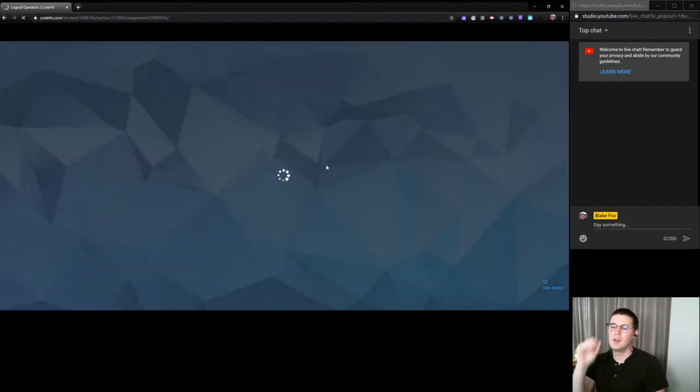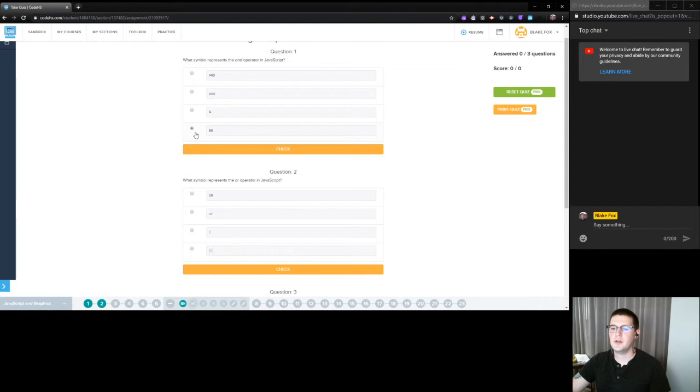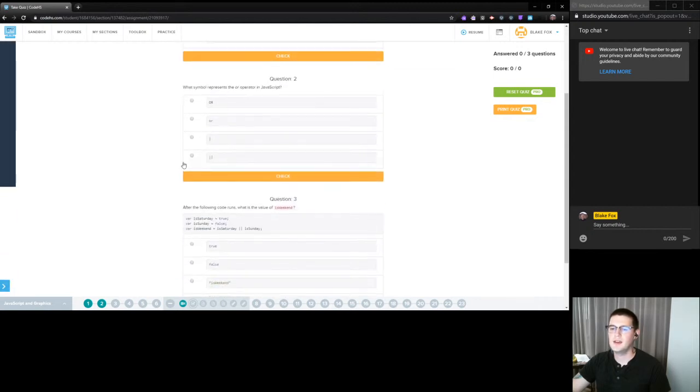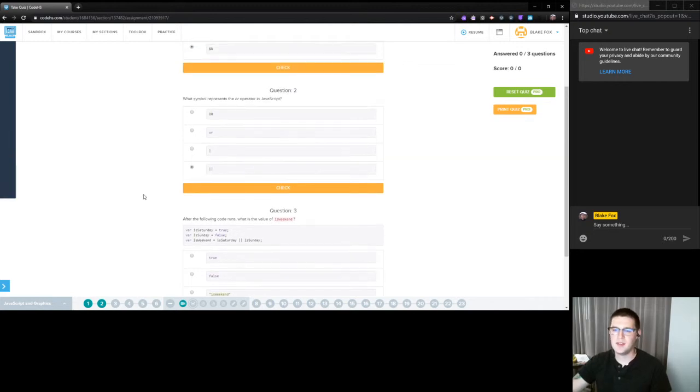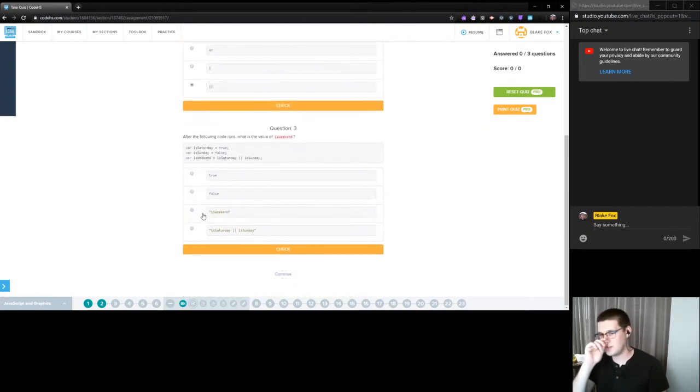Okay. So and, or, not, those are important. We'll see a lot of really good examples in a minute about why those are so important. The and operator is two ampersands. If you've done any Swift, you recognize that. For the or operator, there's been a lot of effort lately to standardize this so that these symbols mean the same thing across multiple languages. So that's a good thing for us.